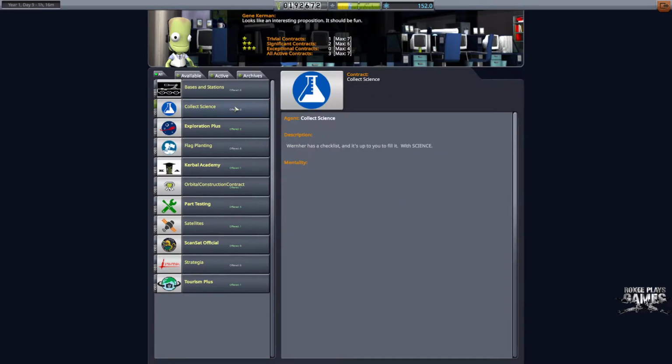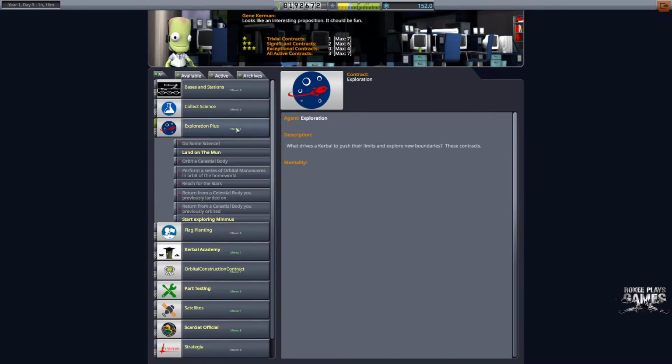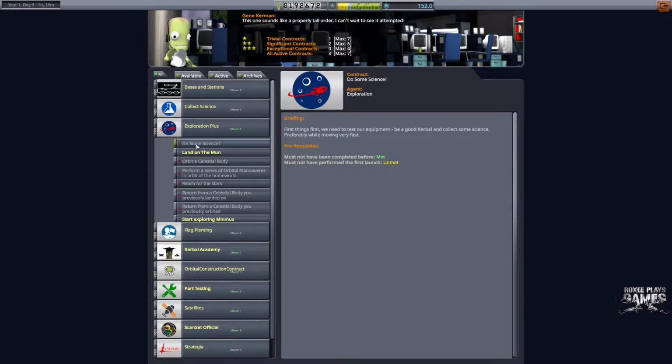Today's episode, if you haven't gathered by the title, is we are going to land on the Mun. Here we go. So, do some science. First things first, we need to do some, blah blah blah. Must not have completed before. So because I have completed this job already, I can't now do this job again and get stuff for it.